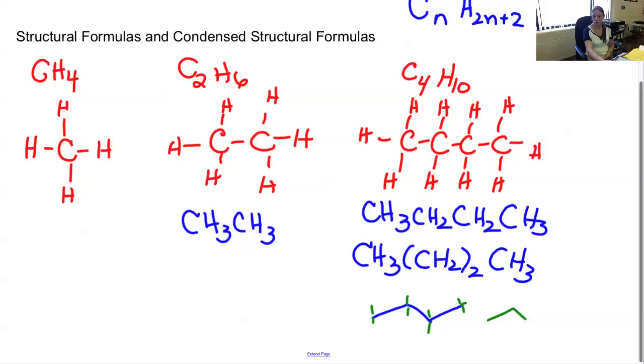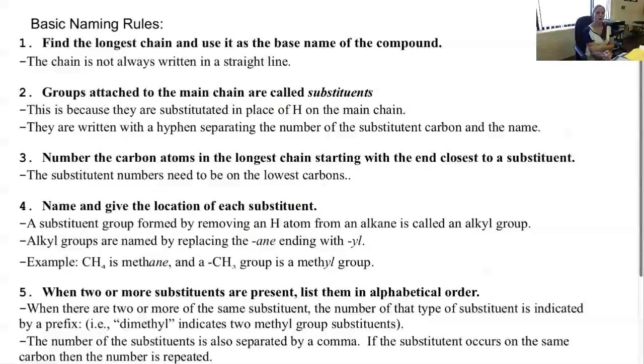A lot of times those are easy if I have, say, a bunch of carbons there and then I have a double bond somewhere. It looks kind of like that benzene ring or the aromatic ring that I drew a picture of earlier. So these are line drawings. This one here is not an example of that one. Alright. Now we have some basic naming rules.